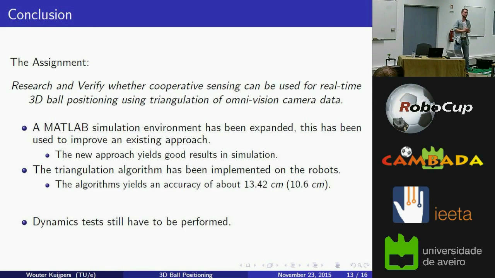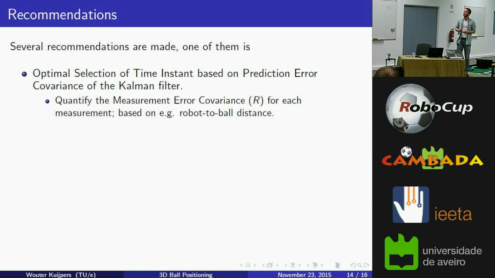And there are still some dynamic tests we want to do, because it's also quite interesting to see how this will perform in real time. But we didn't have time for that yet, so that will be on the roll, and I guess you will all be posted about that. Some recommendations are made in the total process. Of course, there were some points where we thought this can be better, which have not been implemented yet.